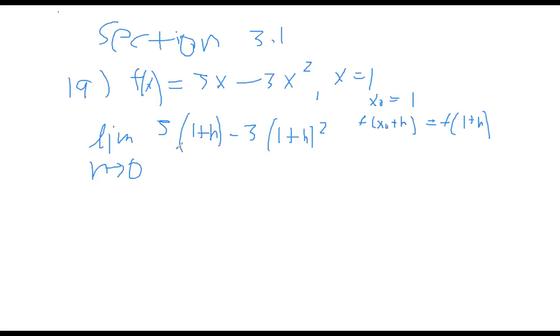Hold on, there's a little echo, and then this is going to be all over h. So it's f of x naught plus h minus f of x. So you can stay here. f of x naught plus h minus f of x.